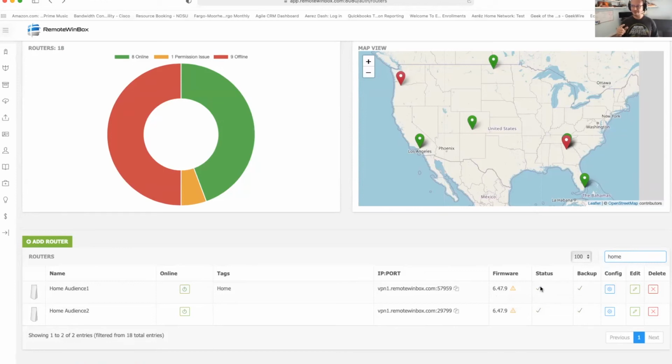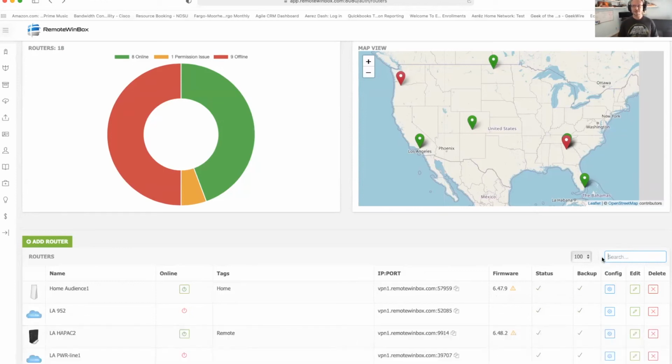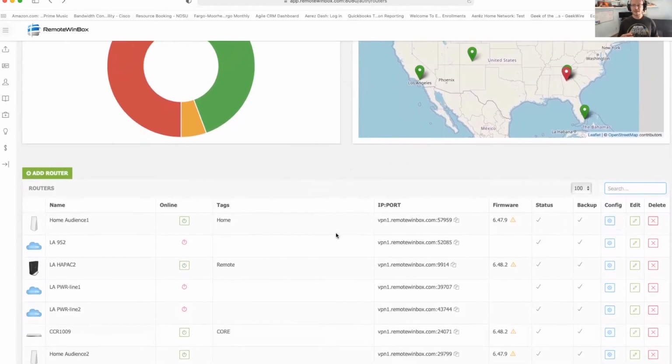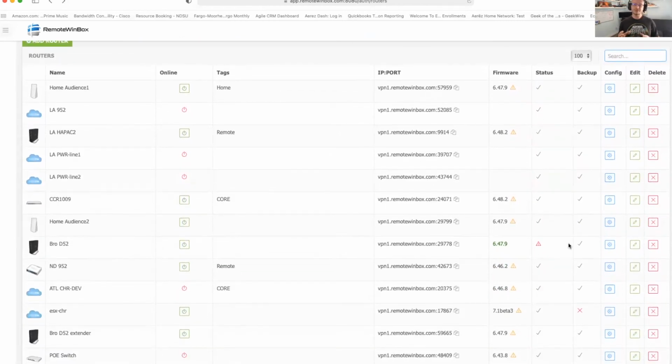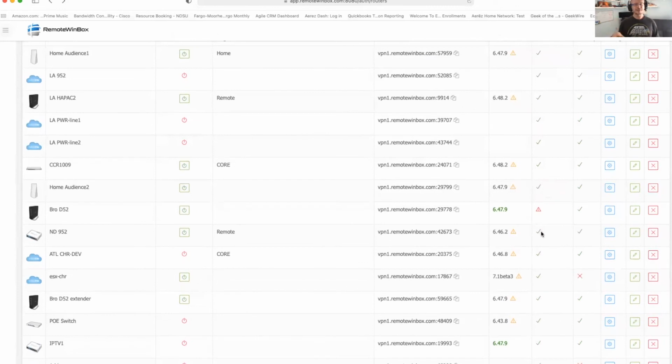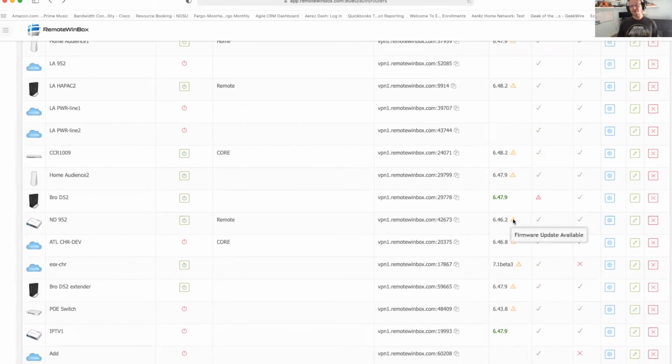If you back out of that tag there, Candice, we've got one router that has a permissions issue. What a permissions issue means is that our system is having trouble communicating with that router fully. We might be able to detect that it's online, but we can't detect what the firmware levels and the other pieces of it are. So you can see here, I've got a status of red, and it says there's a permissions problem. On this router, we don't have enough permissions on the dynamically generated user account. Somebody has gone into that router and either disabled that account or made it read-only. So I just have to go into that router and update it if I want to take advantage of the full premium feature set of RemoteWinBox.